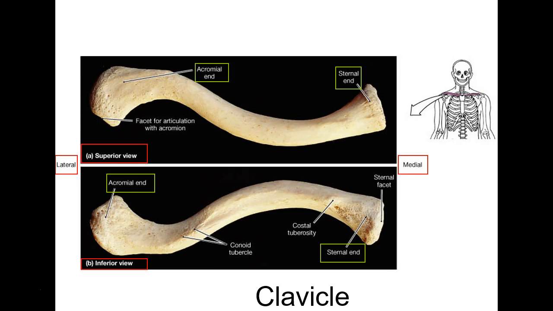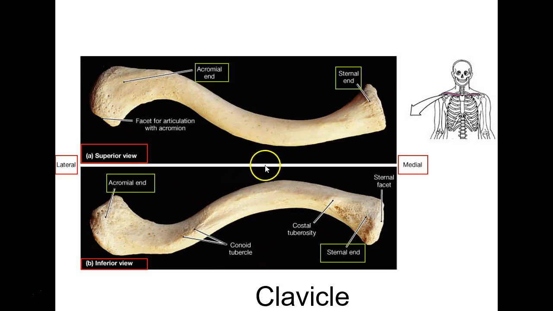All right, so here's a clavicle, right? This is the right clavicle, so look over here on this guy, and they're drawing the arrow to show that we're making it larger. The nice thing is there's only four things to know. The sternal end and the acromial end, because it pokes over there by the acromion process.